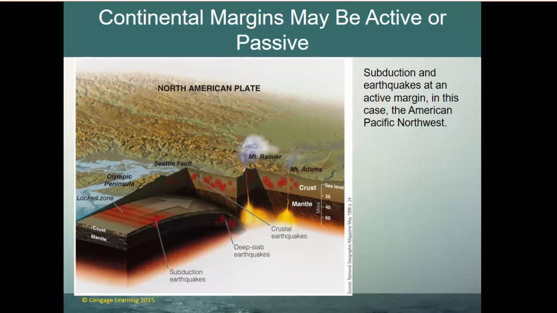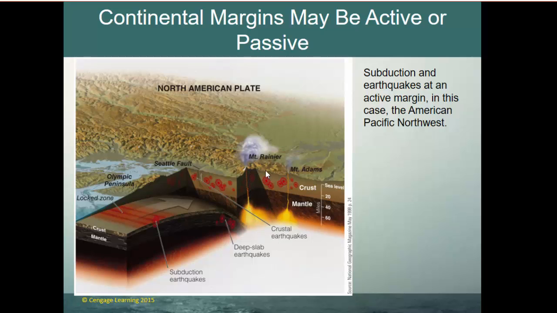Now, here's an interesting cutaway of what's happening on the North American plate, up where the Juan de Fuca, which is a small plate, is subducting underneath the North American plate, and that subduction zone creates earthquakes where it subducts underneath and the two plates rub against each other. And then the mantle wedge that melts creates our active volcanoes.